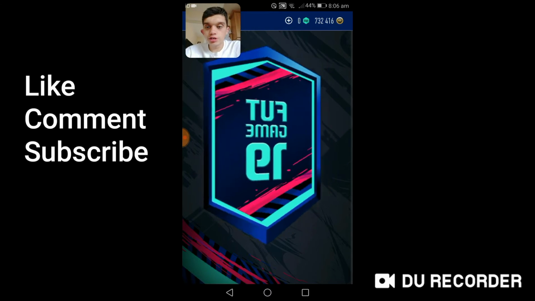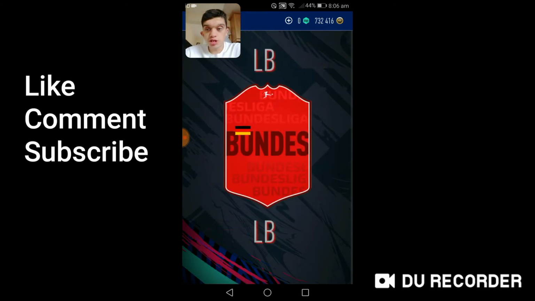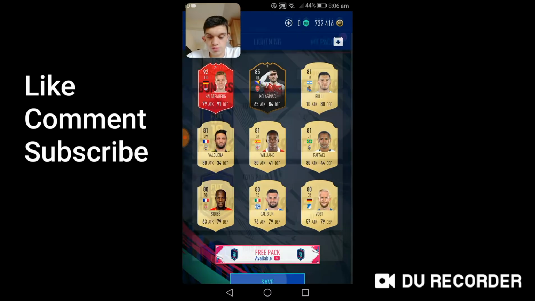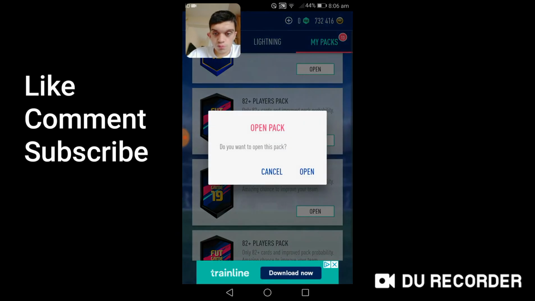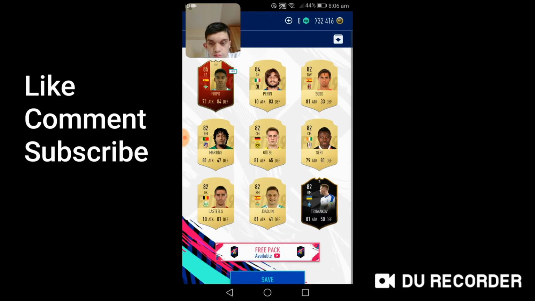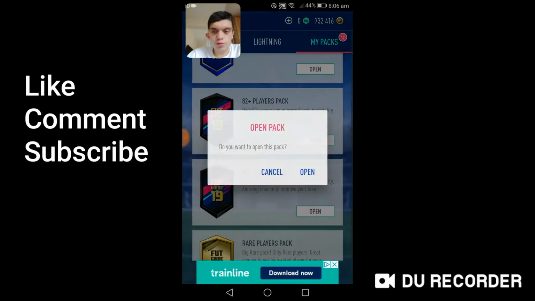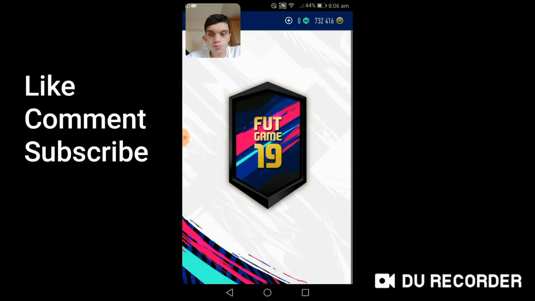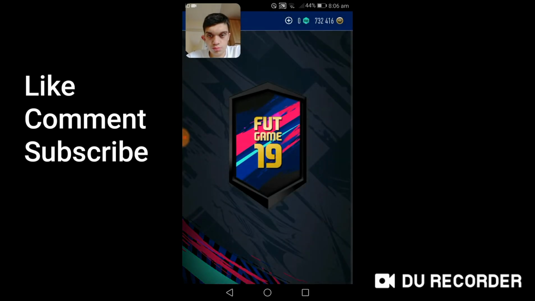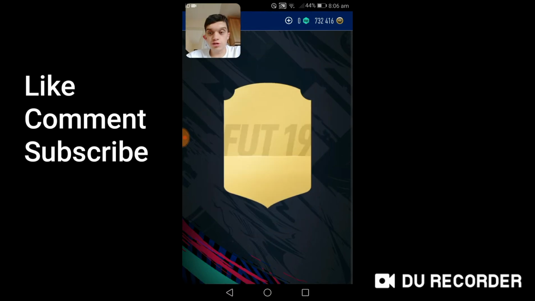Oh, it's one of them Lunias, isn't it? No, it's a Bundesliga team of player of the tournament. And it's Hastenberg. Oh, I'm not going to do a free pack. We've got 82 plus player packs next. I'll do it. No, I won't do it. I just did it for the Golden Ball. It's a normal walkout. Higuain.